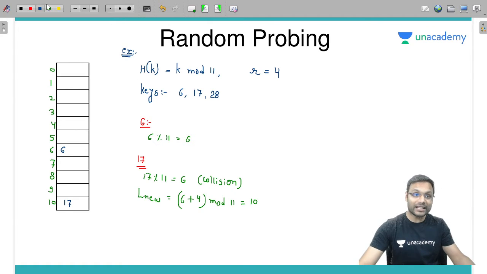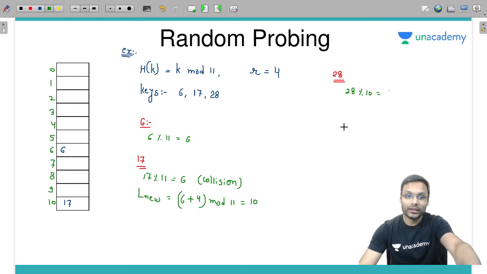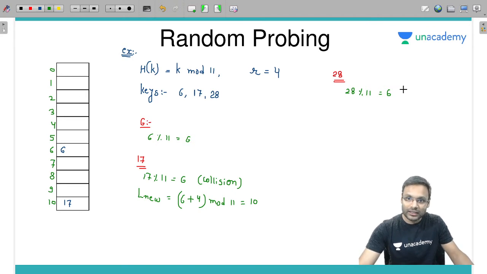Fine. Now next key value 28. For 28, initially 28 mod 11 is what? 6. But there is a collision. 6 is already occupied. Okay, calculate L new. How do you calculate?